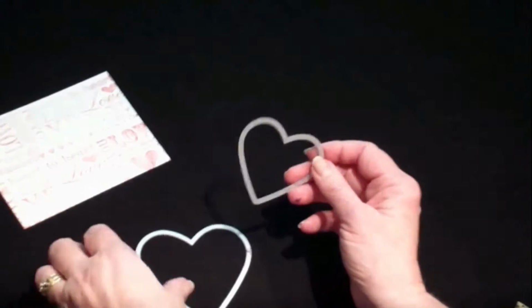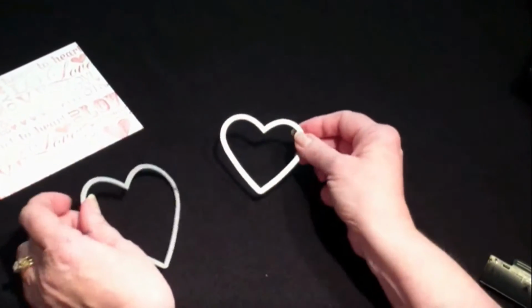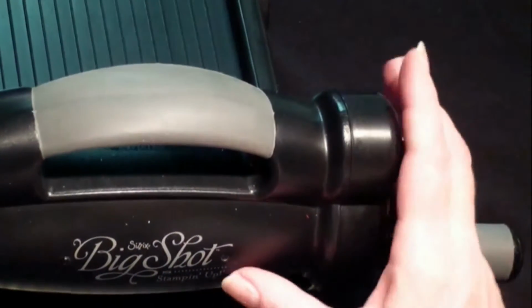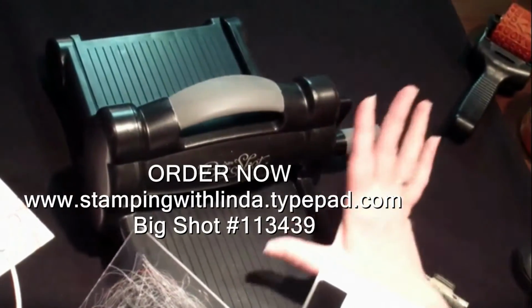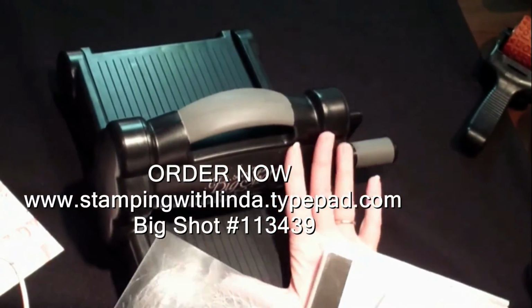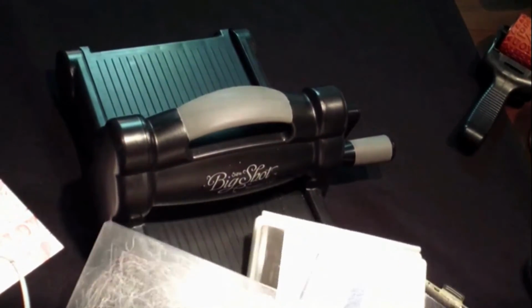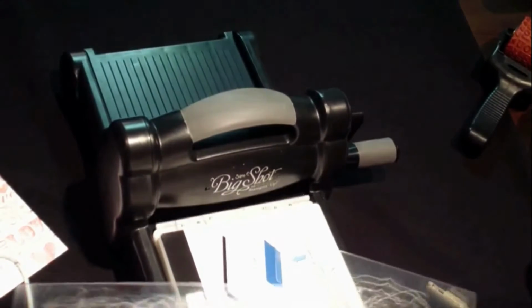Again, for my spinner card, I'm going to use number 3 and number 4, and I need the Big Shot to cut my hearts out. The Big Shot machine comes with 2 cutting mats. You can tell my cutting mats are well loved, the platform and the machine. When you purchase the Big Shot it comes as a set like this, and then you need accessories to go with it. So, for instance, the Framelits die.